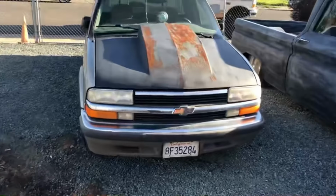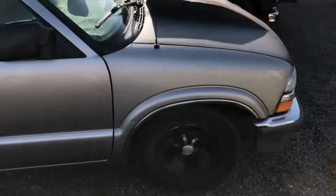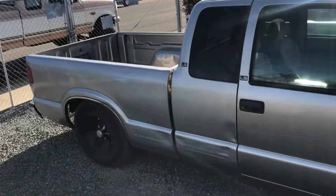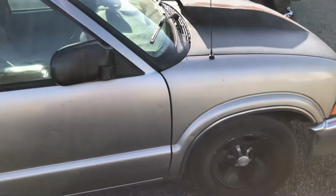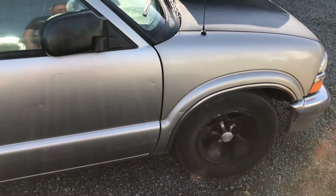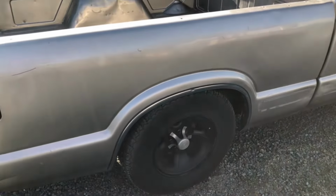This is the S10. It's the donor truck for the 40. It's a 4-cylinder automatic, so that stuff is coming right out of it. I think he's going to put a 5.3 LS in it. Nothing too crazy, maybe a little cam, but that'll be about it. He's already ordered the wheels and tires for the S10 frame, and I'll show you that when we get them mounted and I get the body on there. He also ordered Caltrax for it and the Caltrax springs.